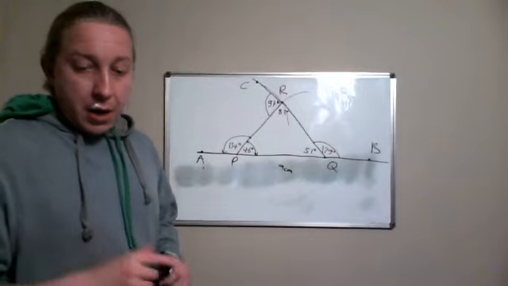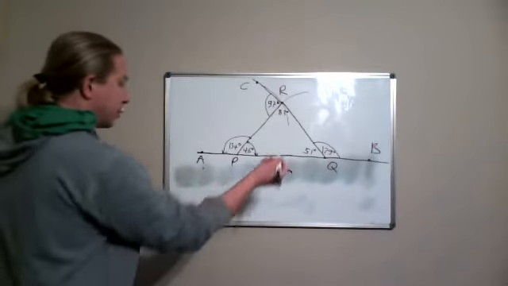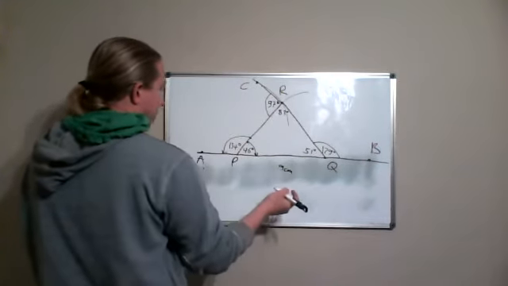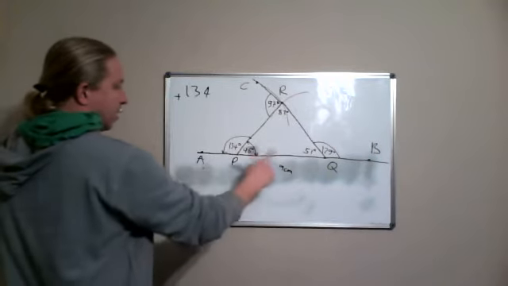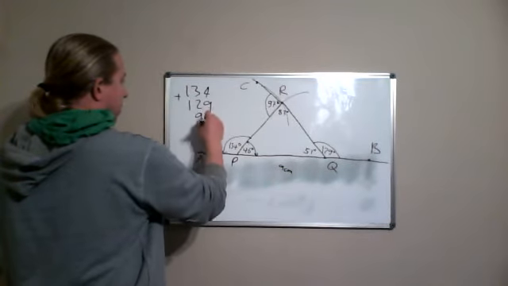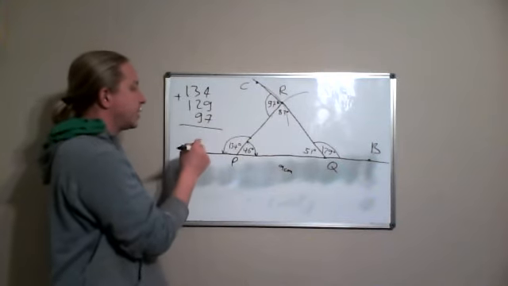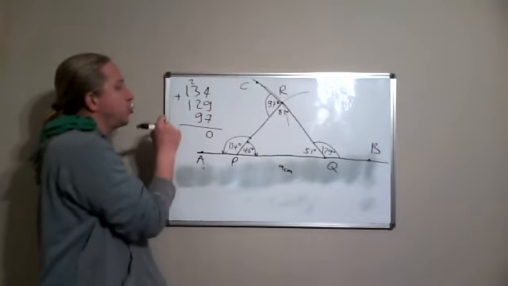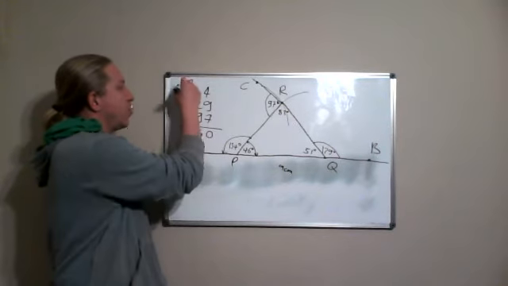Okay. Right, so I'm going to use their answers, and their answers are 134 degrees because I haven't worked out the other ones, but I guess, well, actually we have the three exterior angles there. So let's add them. We have 134 plus 129 plus 97. Okay. 9 plus 4 is 13, plus 7 is 20. 0, carry the 2. 2 plus 3 is 5, plus 2 is 7. 7 plus 9 is 16. 6, carry the 1. 1, 2, 3.